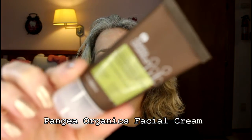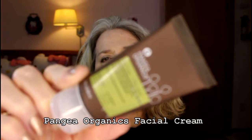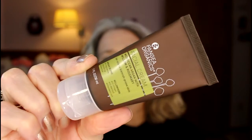Next thing, and this is a travel size, and it's half the size of the full size. I believe it's 1 ounce, and the full size is 2 ounces, and that is this Pangea face cream. I love trying face creams. I do have a drawer full, but a little size like this I might move up a little bit because although I had one that was a 1 ounce that lasted like 3 months, 4 months, maybe longer, it seemed like forever. So these little things, especially if you only need a pea-sized amount, usually last pretty long.